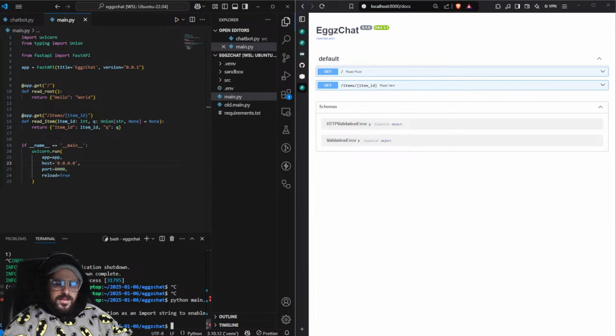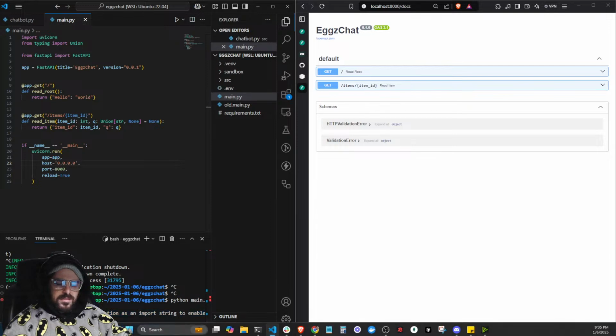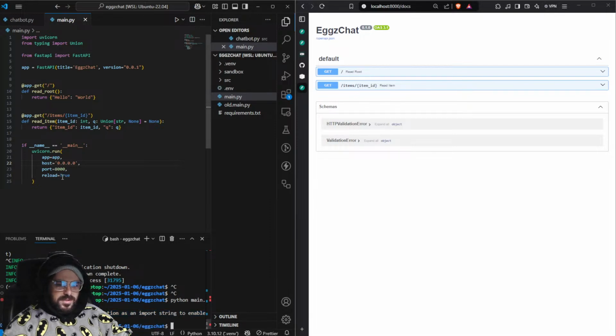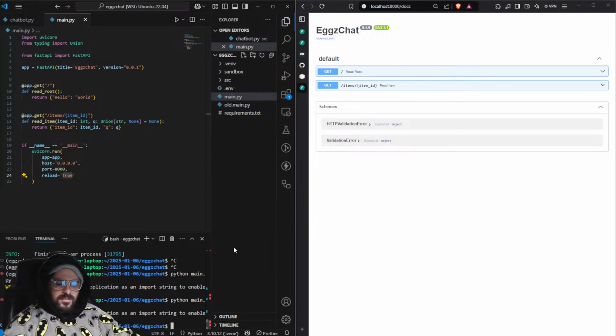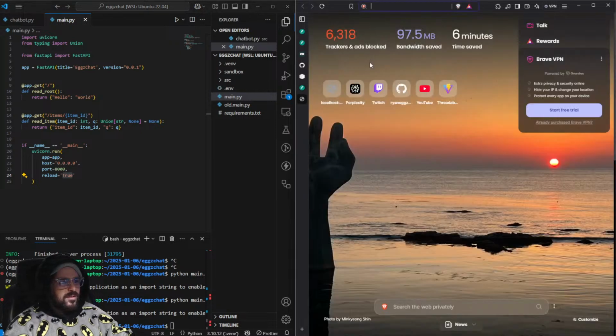You must pass the application as an import string to enable reload. What does that mean? Import string. That doesn't make any sense to make it a string. Google it.